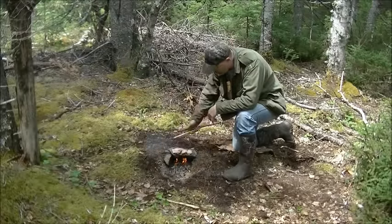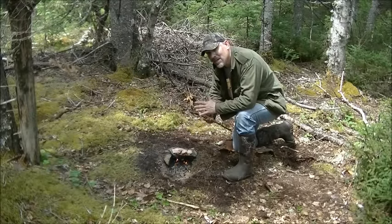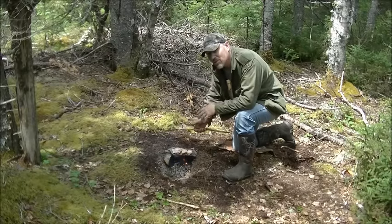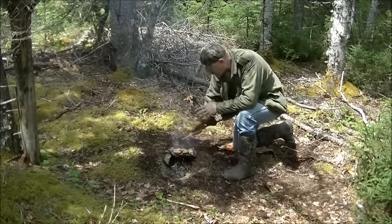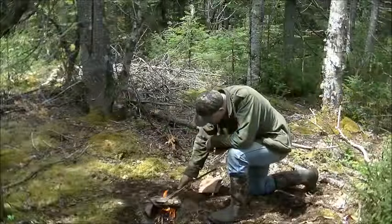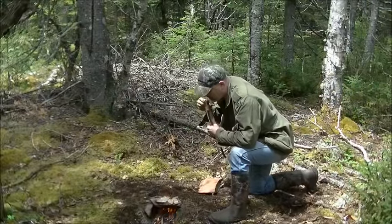Survival tip: when you're cooking and you want a fast cook, cut your meat smaller. That way they're thinner. It will cook a lot quicker. This is taking about 10 minutes. I'm going to let it sit here for another couple minutes, and then I'm going to cut this open, see if it's finished or not.